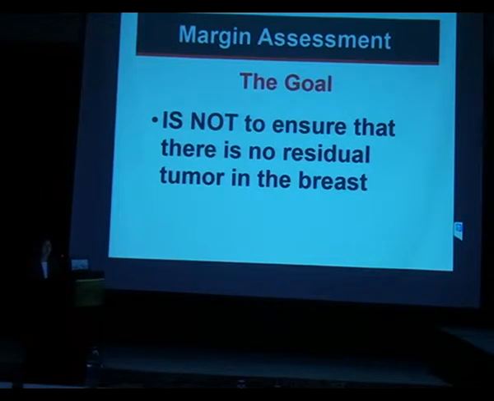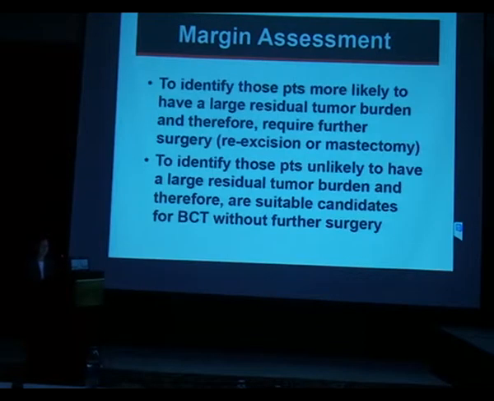So our goal when we are trying to evaluate the margin is not to ensure that there is no residual tumor in the breast, but to identify those patients who are more likely to have large residual tumor burden, therefore require further surgery, which is either re-excision or mastectomy, and to identify those patients who are unlikely to have large residual tumor burden, therefore they are not suitable candidates for breast-conserving therapy without further surgery.